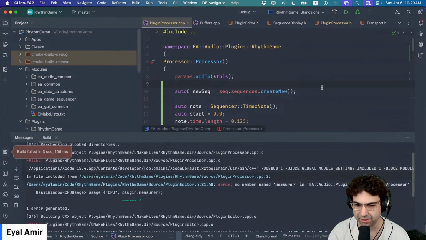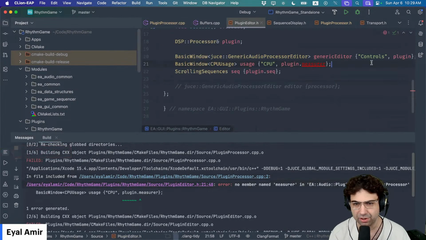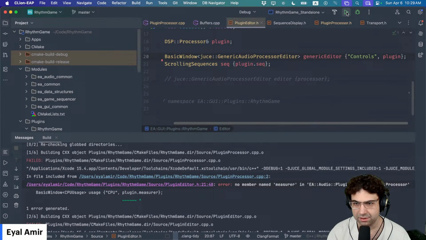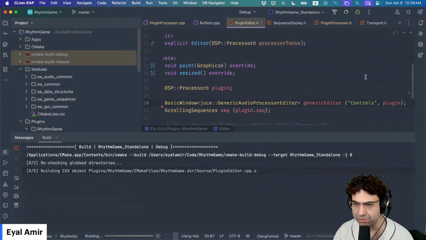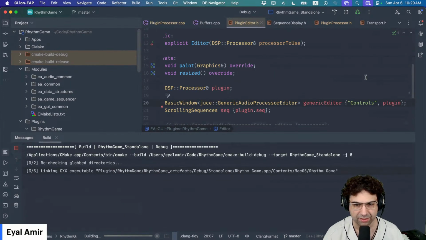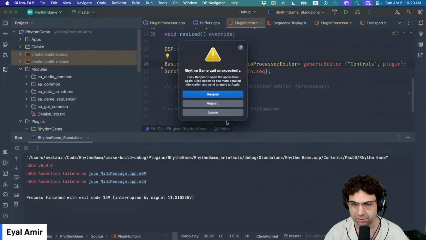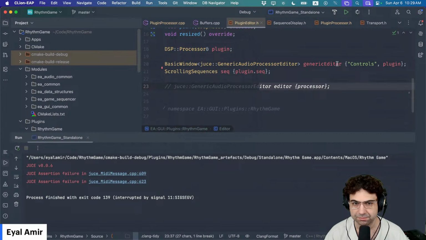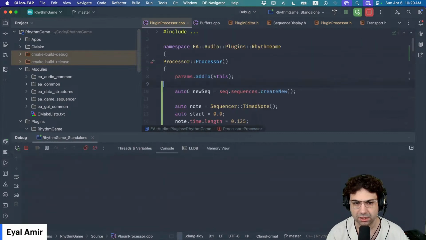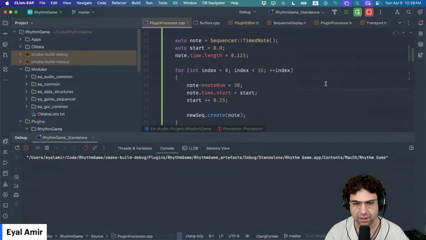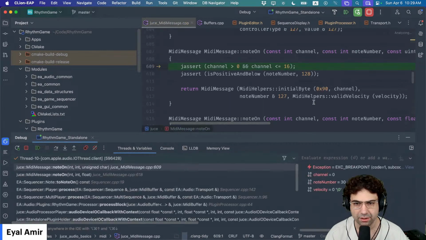And if I mess something up, of course I messed something up. Oh, I forgot that I removed the CPU measure, so I can also remove the window that creates a measure. Ooh, looks like I have an assert here. Let's see why.